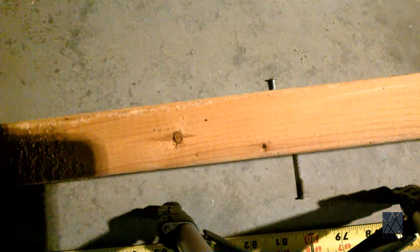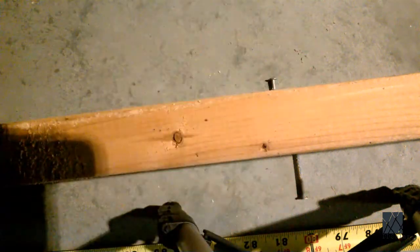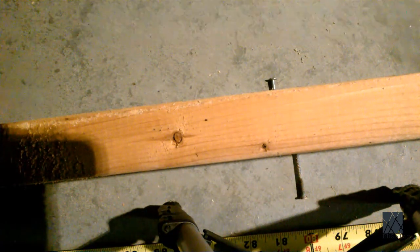This 2x4x12 has a warp in it. So what I'm doing is I've got concrete blocks on either side, and in the middle I've got these nails holding it up off the ground about 1/4 of an inch or so. And then the concrete blocks are bending this 2x4x12 over these nails slightly. I'm going to leave it that way a while and see if I can take some of the warp out of the board. I don't know if it'll work or not, but it's worth a try.